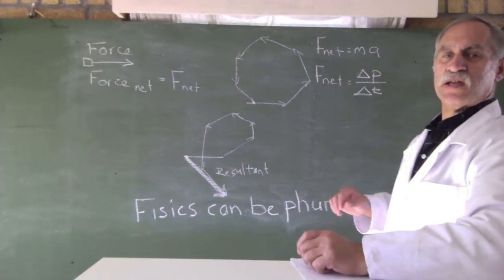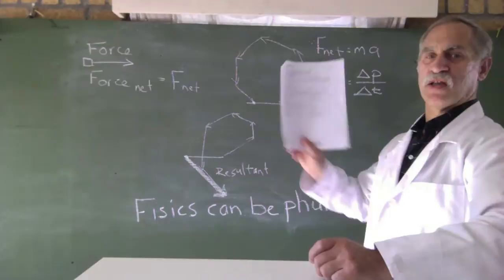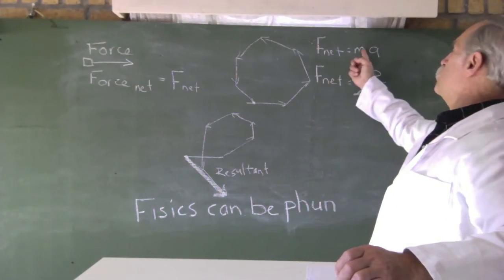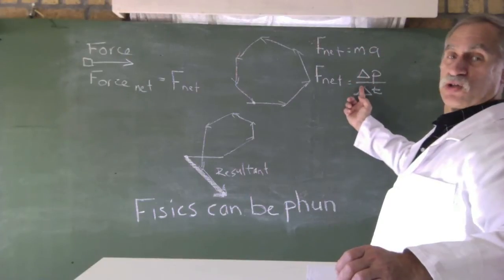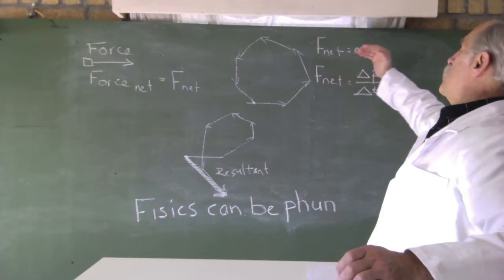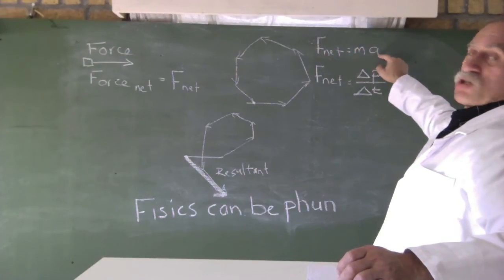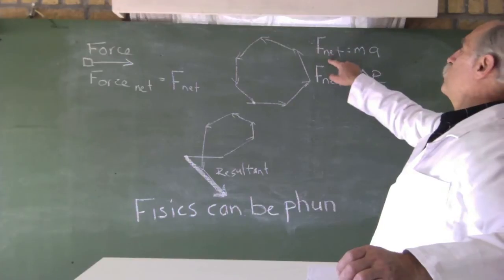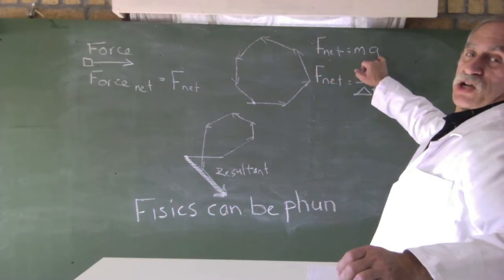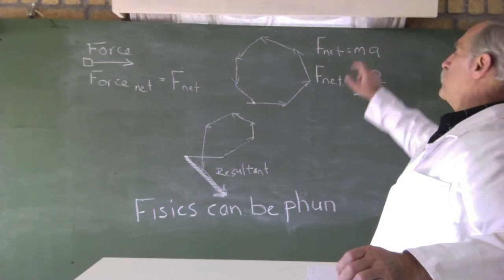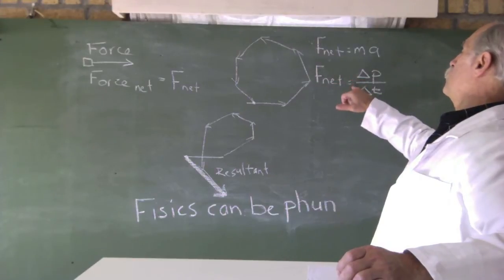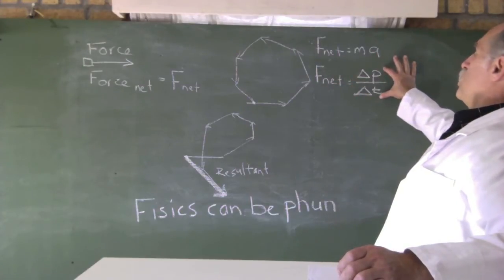Let's just take our best physics friend, the data sheet, and these two formulae. They seem to be saying the same thing. This is Newton's second law, but could this also be Newton's second law? They're both talking about a force acting on a mass, in this case causing an acceleration. The net force is equal to the product of mass and acceleration. Here we have one object spoken about, and here we have a net force equal to change of momentum upon change of time.